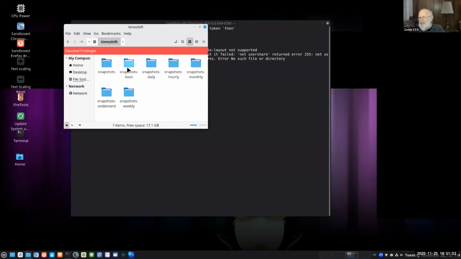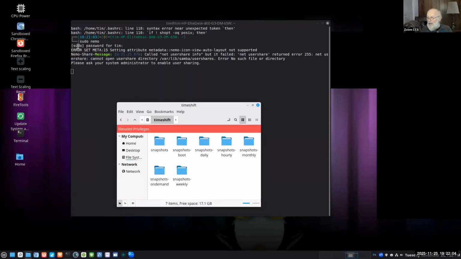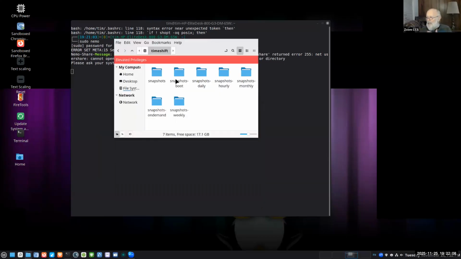It may allow me, because I now got sudo Nemo to bring up this file manager, even though I did it in terminal and it's telling me about this. The problem is it's the only way to do a graphical way of moving the files.